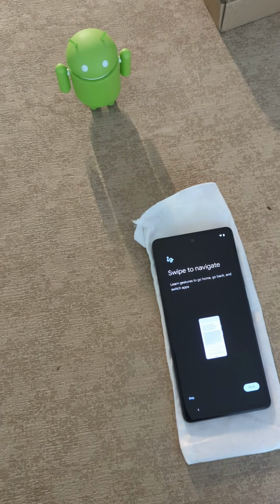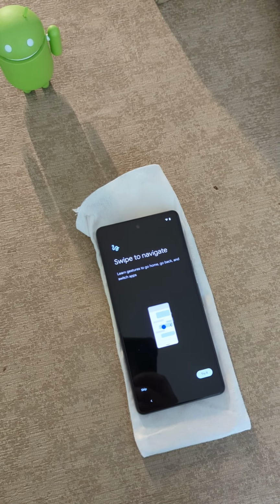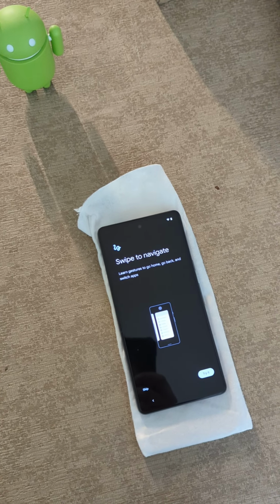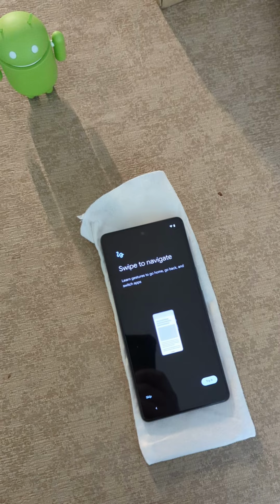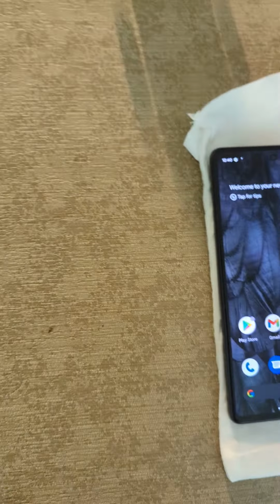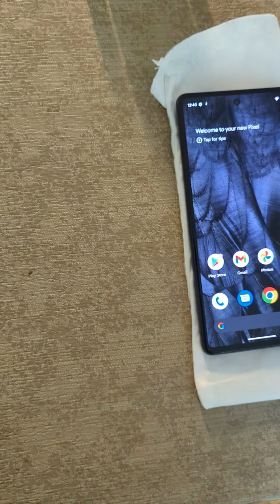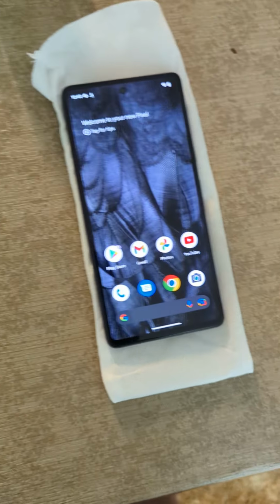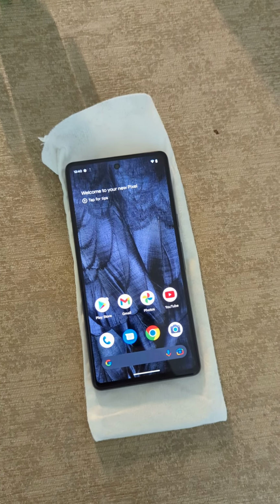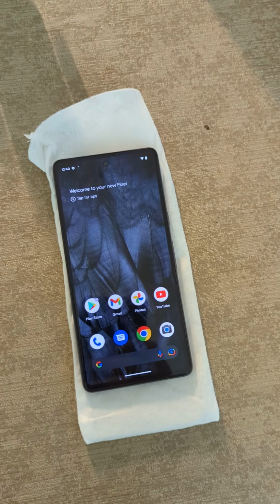So let me actually go into my photos here and see the IMEI of this phone. I actually have that blurred out, so I'm going to have to go into my trash here, and I'm going to have to try to find that email that they sent me. Okay, skip. Okay, so we're in there. So I'm going to have to go into my email here. Basically, I think that this is a new phone, guys. I really do. It looks like it's a new phone. Let me see. I found the IMEI, I believe. No, that's not the IMEI.